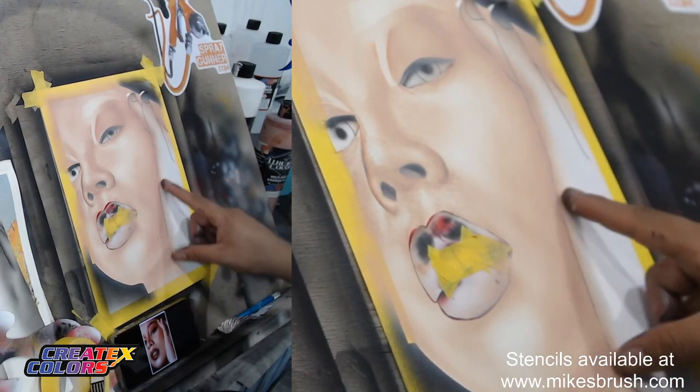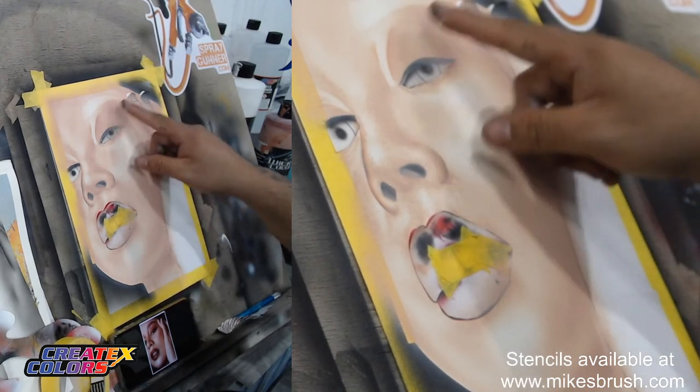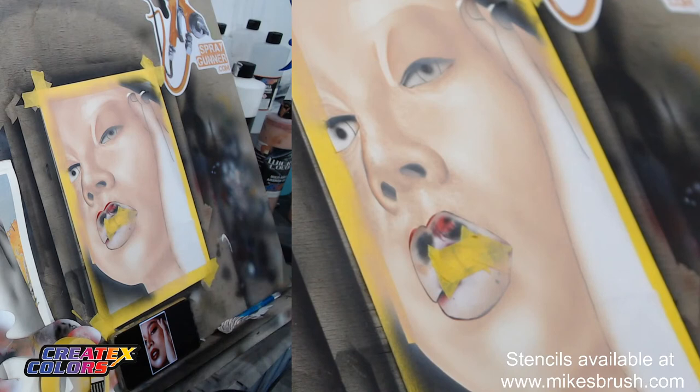I'll show you how to do this nice darker area over here, the eye, as well as how to add the eyebrow and all that. So we still have another good hour and a half, maybe two hours, next week to finish this up.